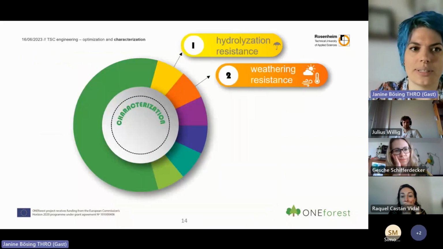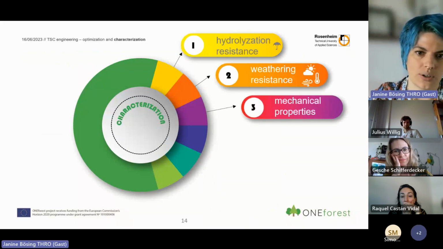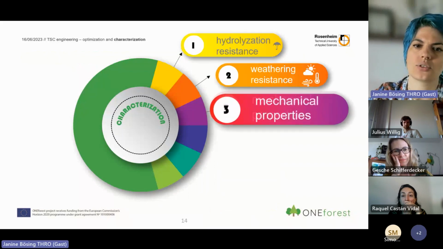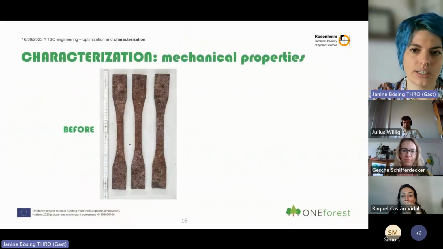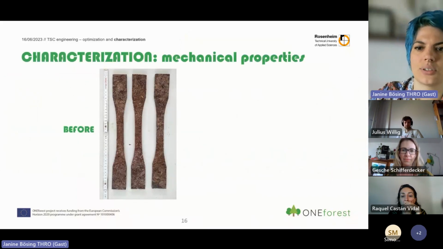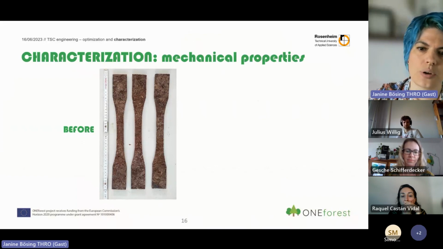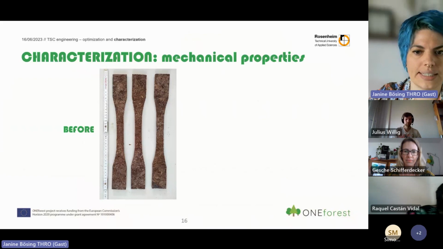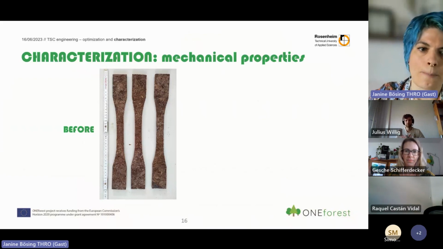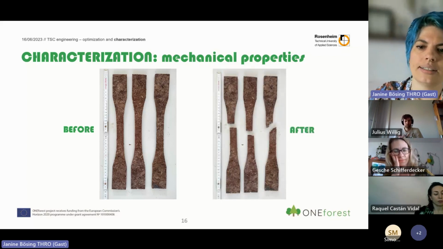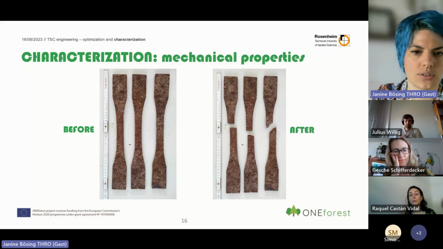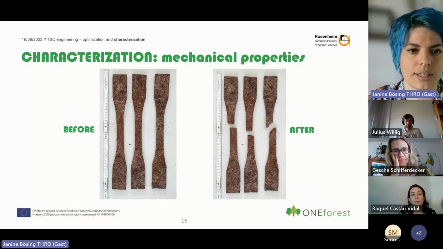Now that I've talked a bit about the weathering resistance, I want to shortly talk about the mechanical properties we are measuring. And for that, we are interested in tensile strength. Tensile strength testing is a destructive testing process, and that provides information about the tensile strength and the yield strength. This test measures the force that is required to break a specimen, and to which extent that specimen stretches or elongates before that breaking point.